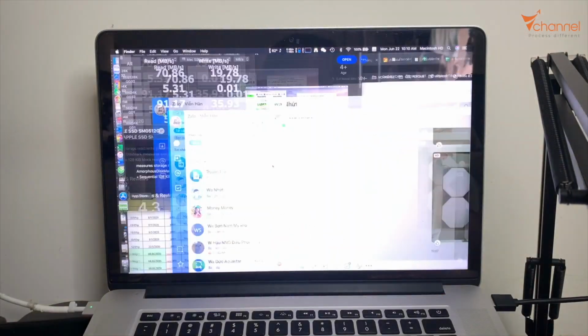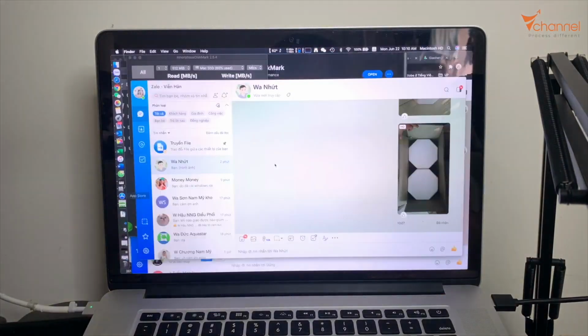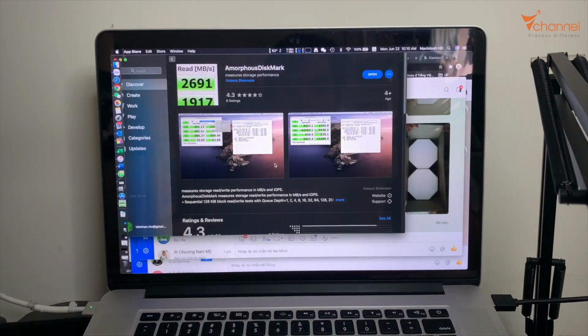And now we will make a speed test. I want to mention that if you want to test speed, you must use a high quality memory card reader from a big, famous brand. A cheap, low quality memory card reader will work at very low speed and make us misunderstand that the memory card speed is low or fake, although the memory card can work at high speed. Now I will test speed.